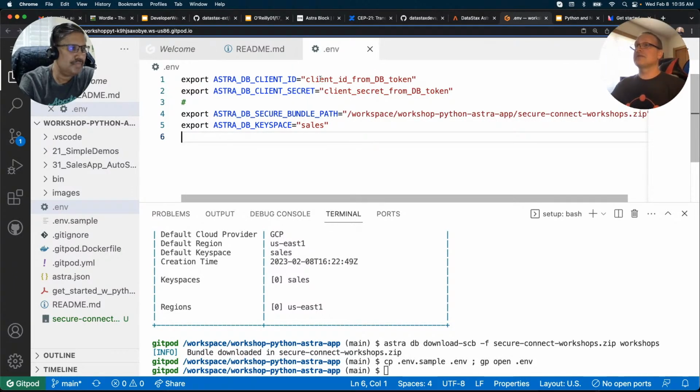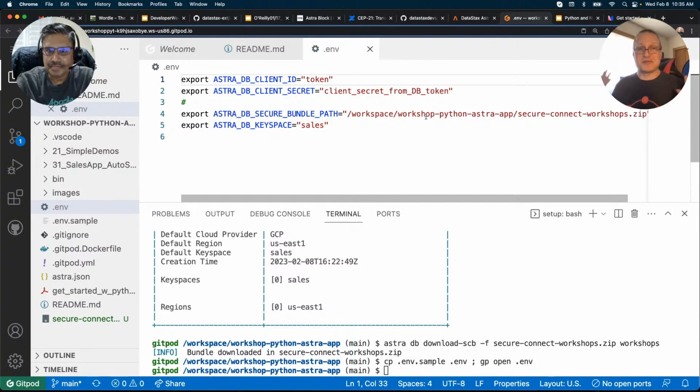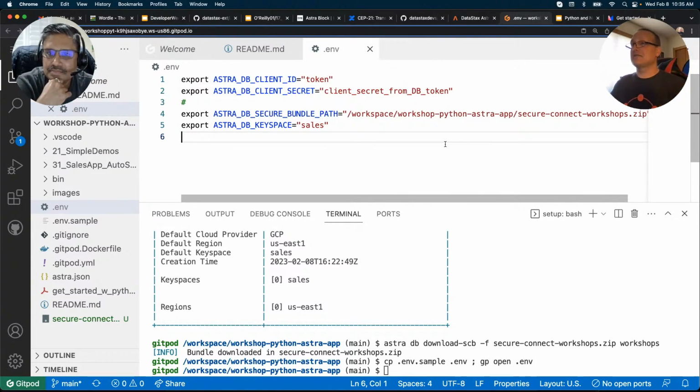For our client ID, we are just going to type the word token. Just like that. Simple enough. That's it. Just literally the word token. And then for our client secret, this is where we're going to paste. Oh, I need to copy my token again. I totally missed that.